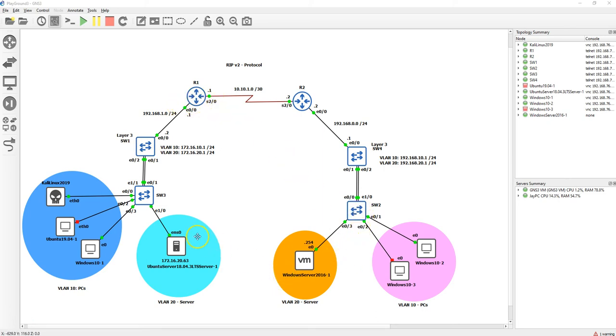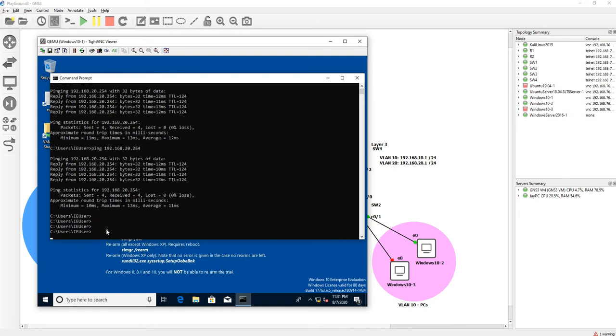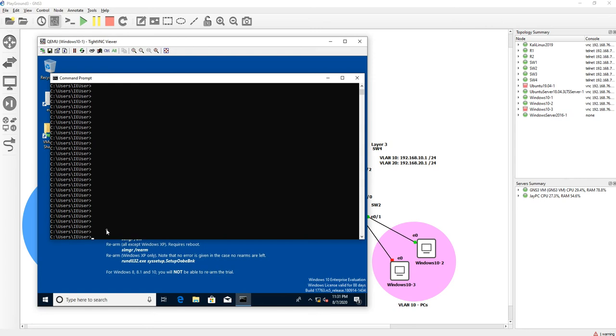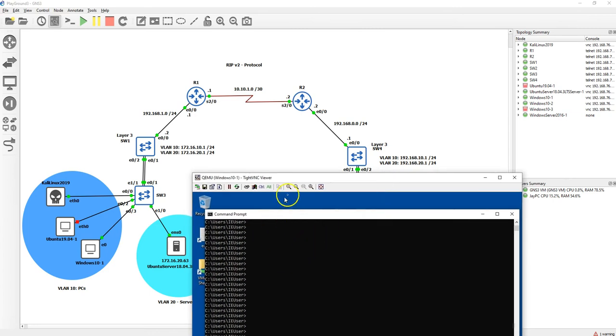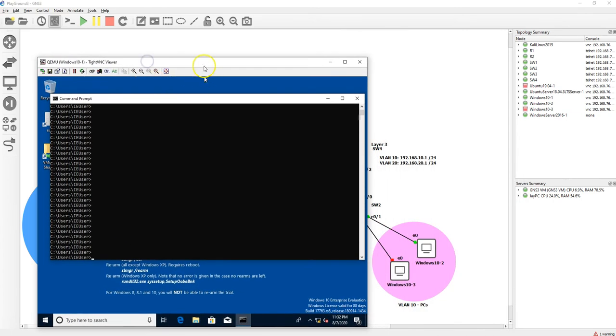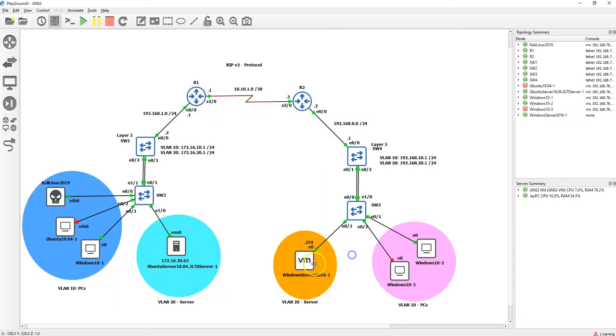Okay, so let me just show you real quick that we can ping different machines from different locations. Let me clear the screen here. So let's ping from this machine to 192.168.20.254, which is this server right here.